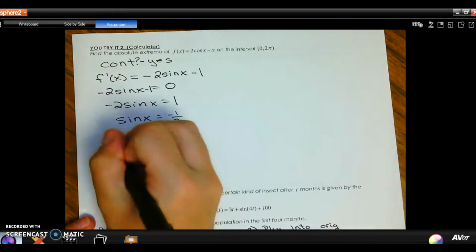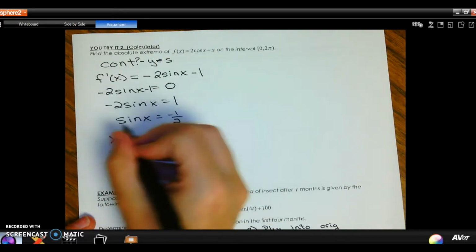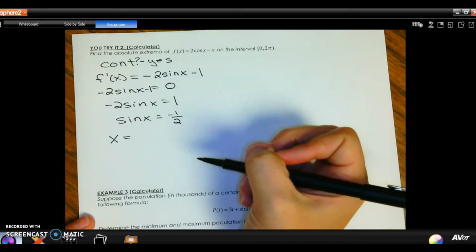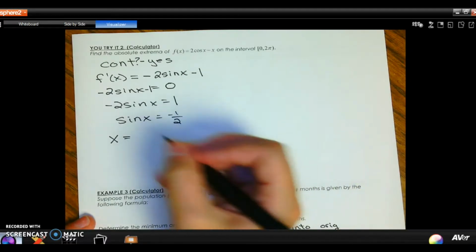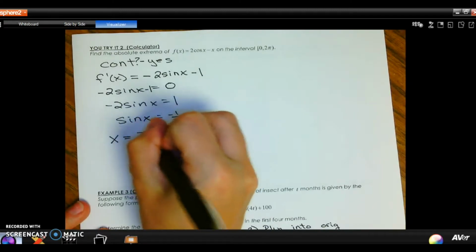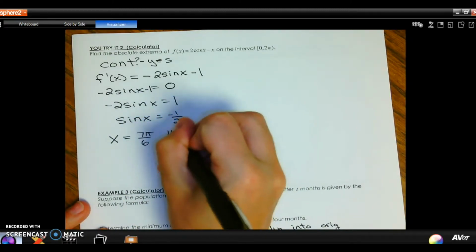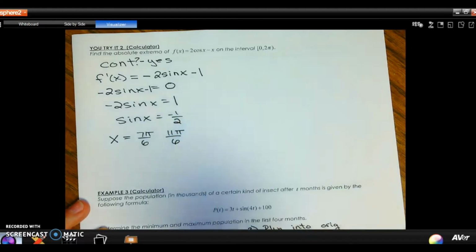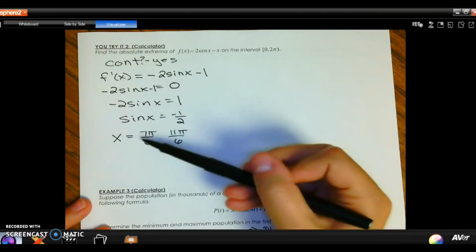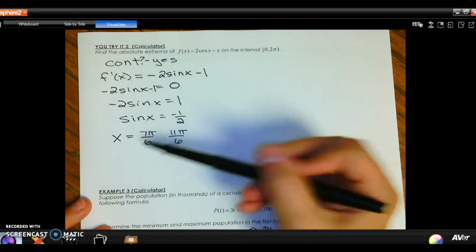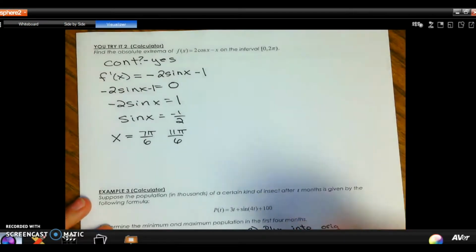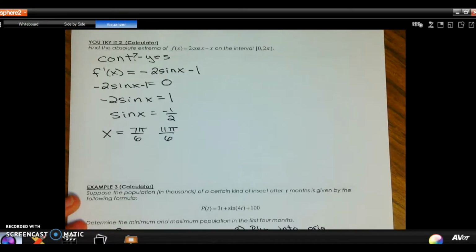So this is where you're technically inversing. Most of you would just say, where on my unit circle is the y value equal to -1/2? So hopefully you know that that's going to be in quadrant 3 and in quadrant 4, where the y value is negative. Okay? So that's 7 pi over 6 and 11 pi over 6. And again, this is a calculator question, so if you needed to use your calculator to figure that out, you could. Then these, again, you're in radian mode, so those would be in decimals. I actually meant for this to be a calculator question to kind of help you out. Once you go to plug in, you'll kind of see the numbers get a little nasty here.